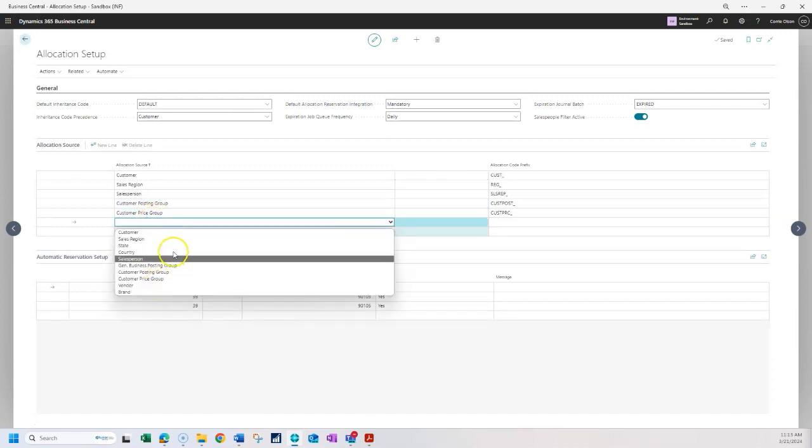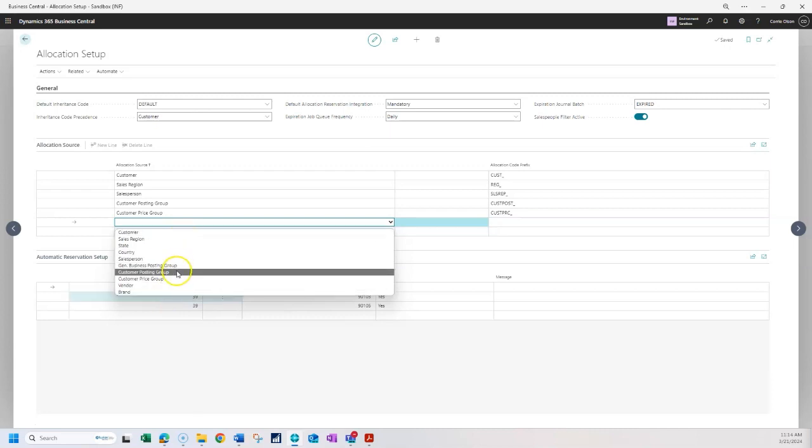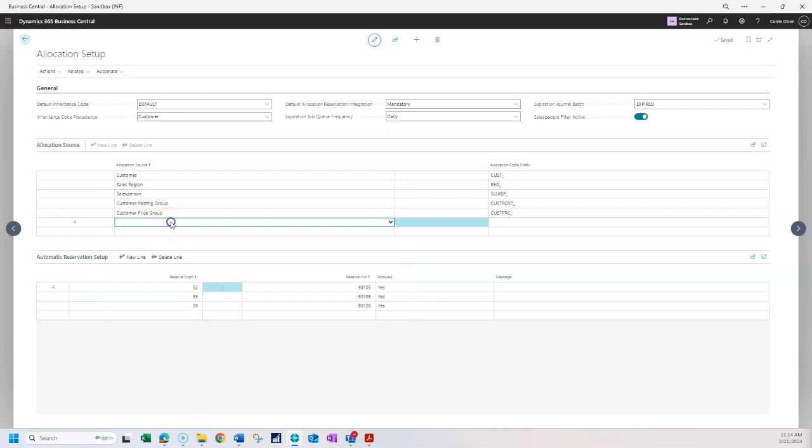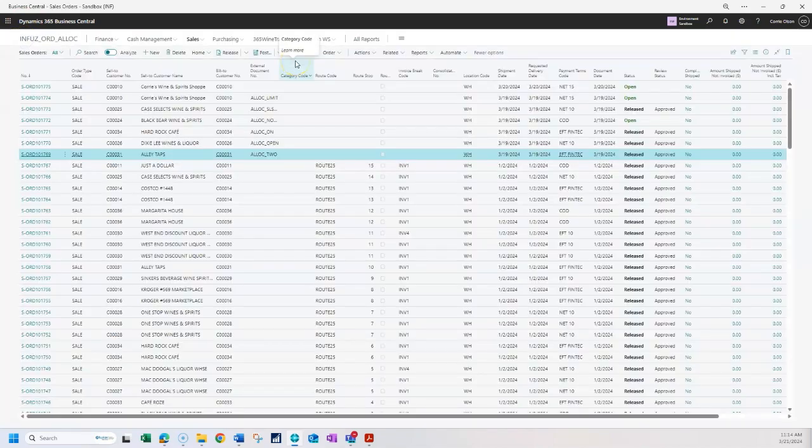Now, there are some other options located in this drop-down box. We don't anticipate most of our current clients to use those, but there are some other options where we can allocate inventory specifically to some other options as well. So now that I've set up what the sources are, again, I can manage that at each source card, or I can look at that more overall.